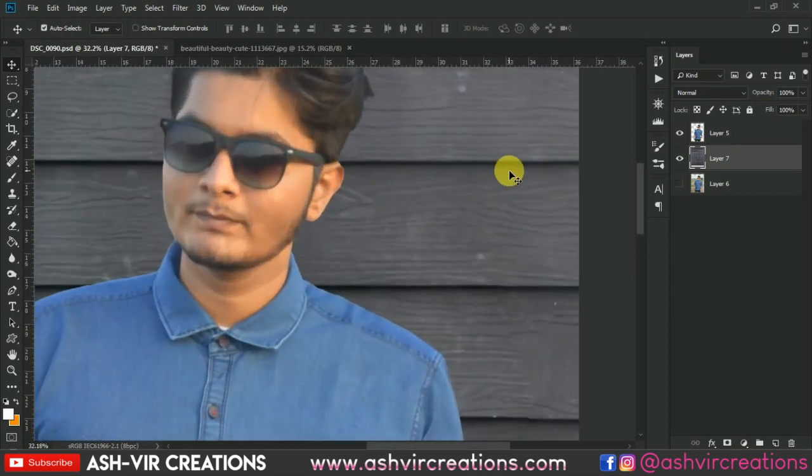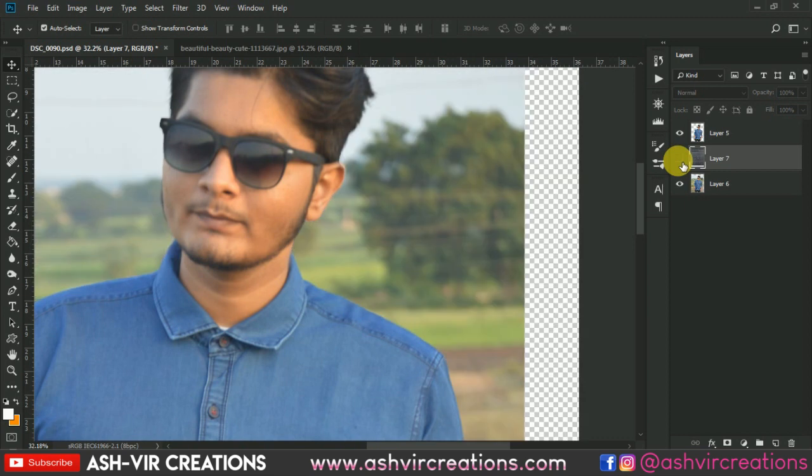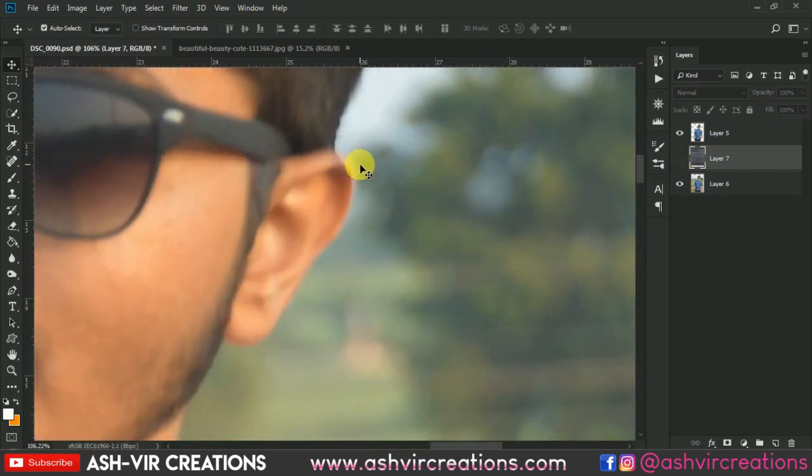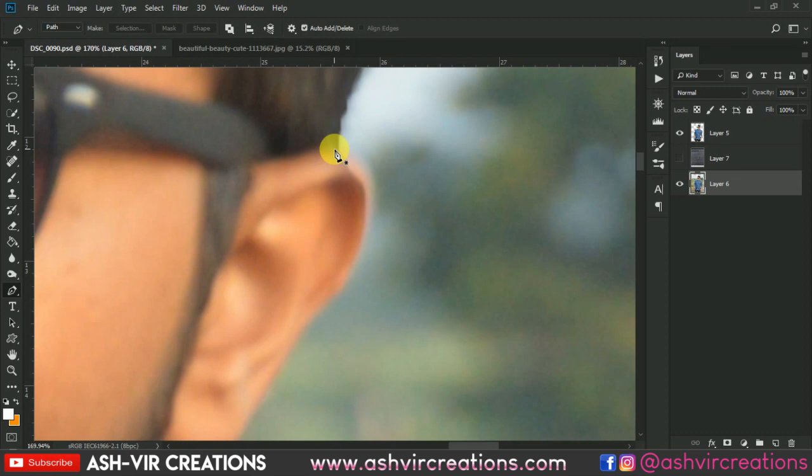So all you have to do now is, there is something remaining, I think. Yes, the ears are remaining to select. So I will select the pen tool to make the selection and just make that area selected.